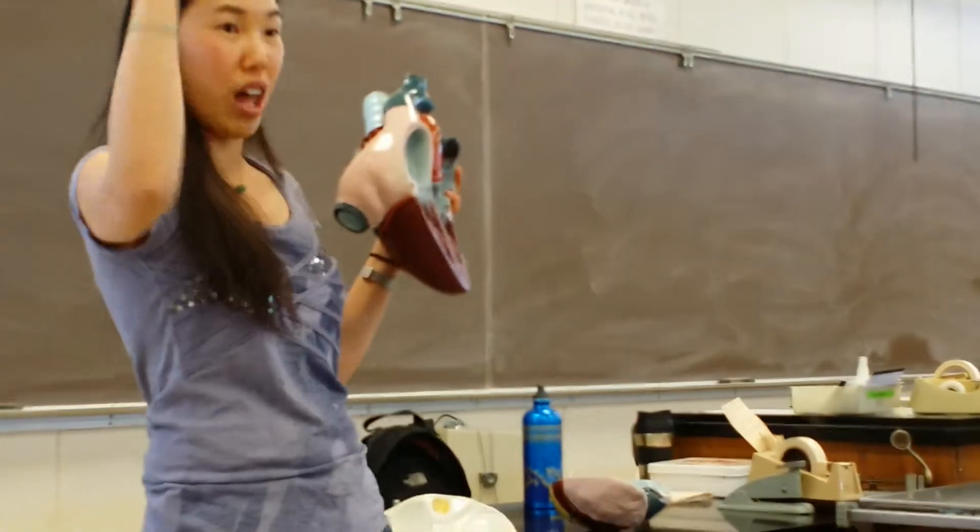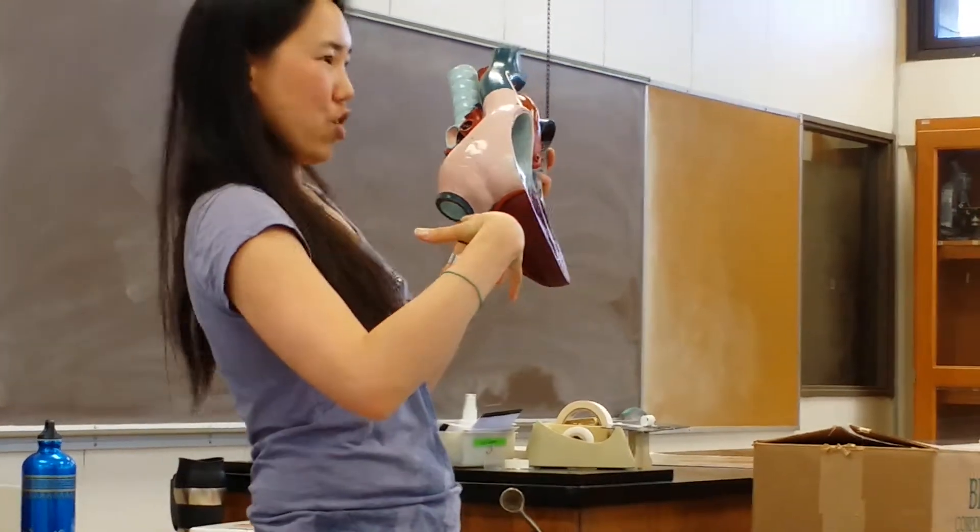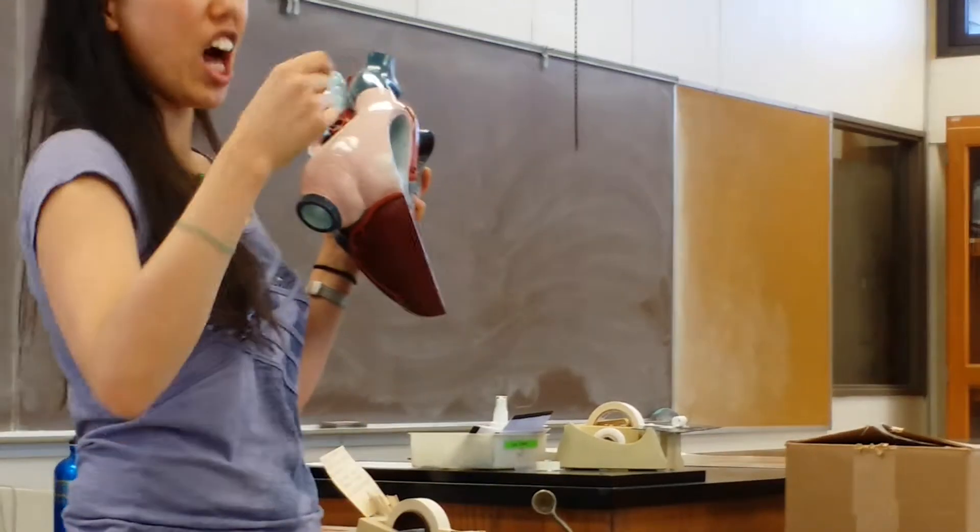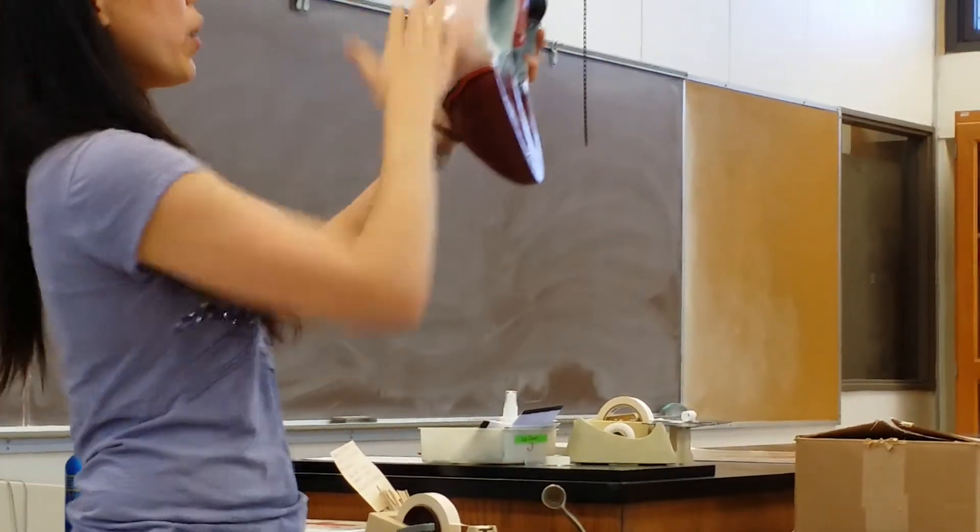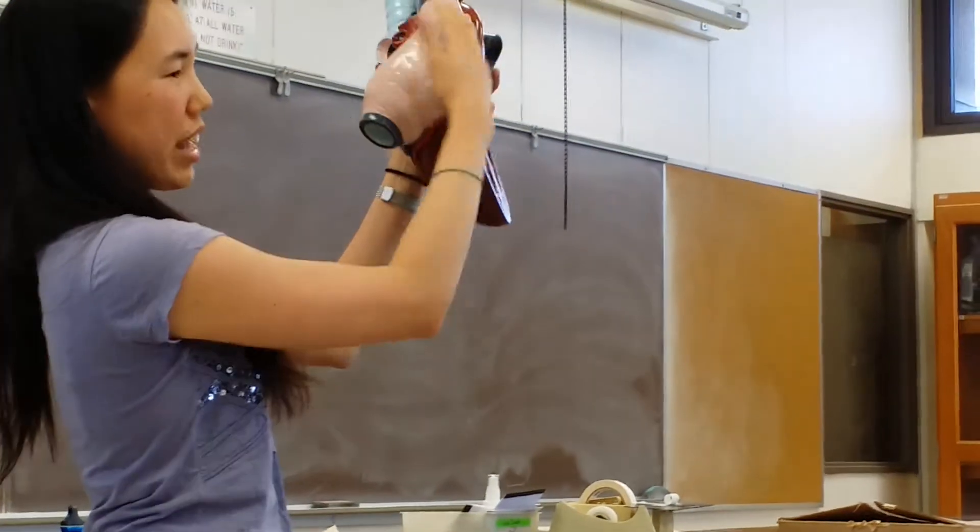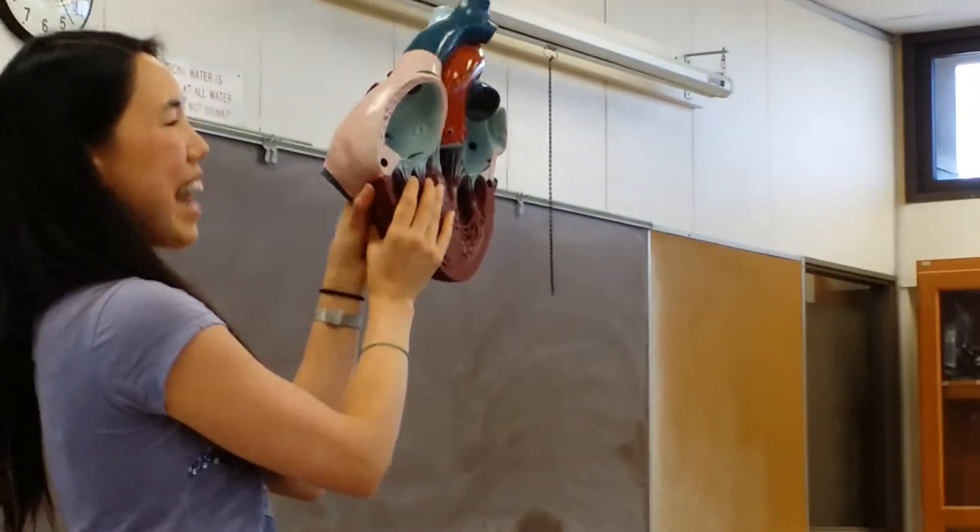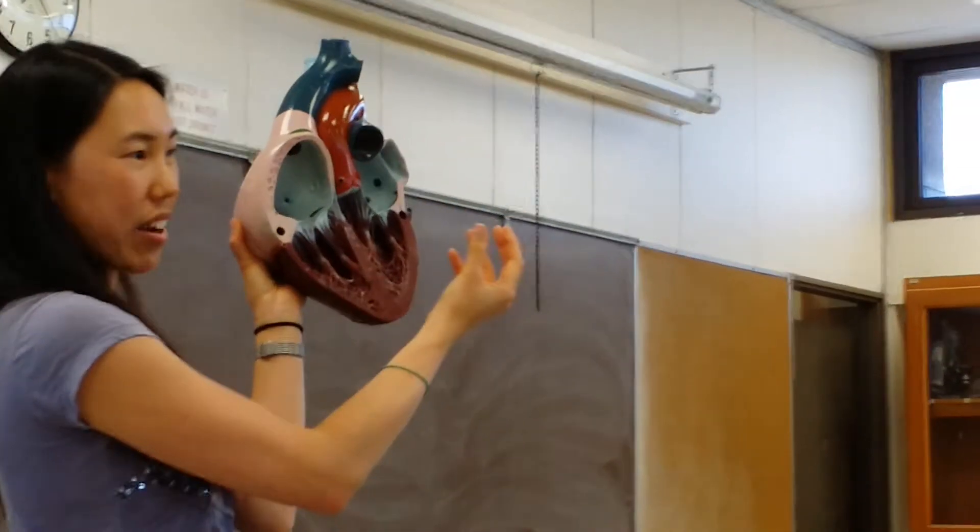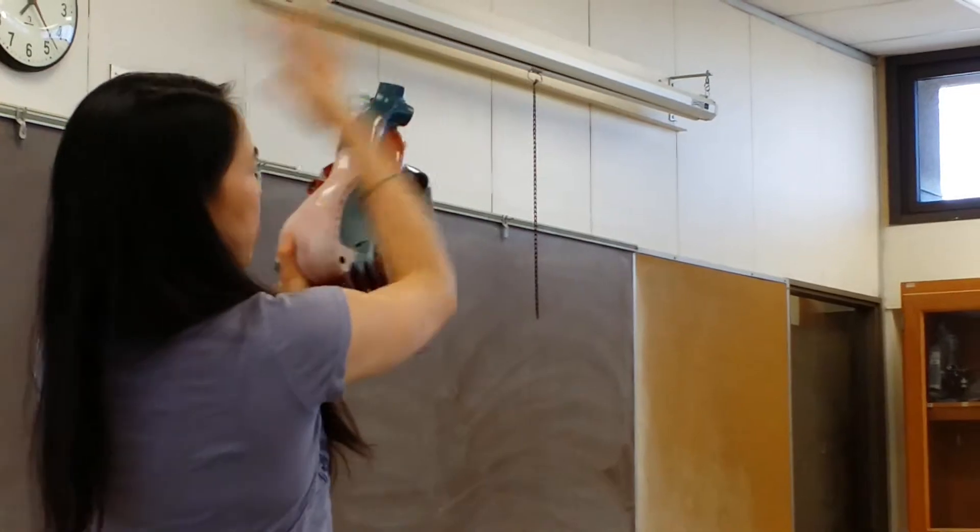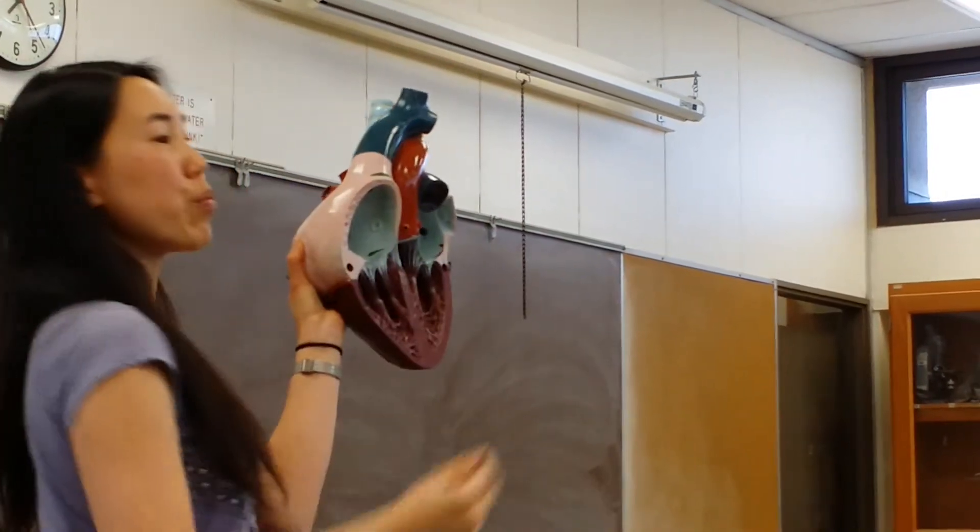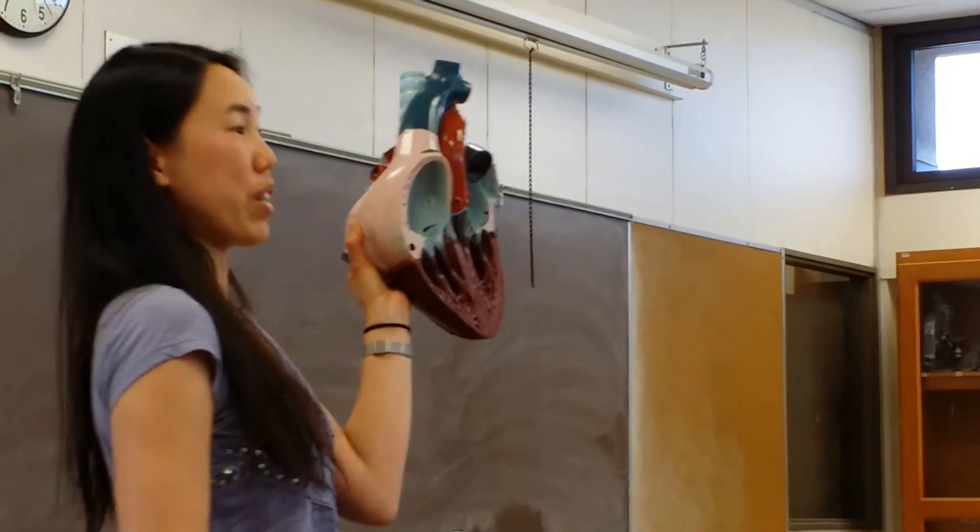So now we're at the lungs. Maybe if you need a help reminder, after the pulmonary artery, you can write in there, okay, that's where your lungs come in. And so importantly, what happens at the lungs? Oxygen. Which means your blood is going to turn what color? Red. So notice so far when we've been going through everything, it's been blue. Now we're going to be looking for the red. So we go to the lungs. We pick up the oxygen.